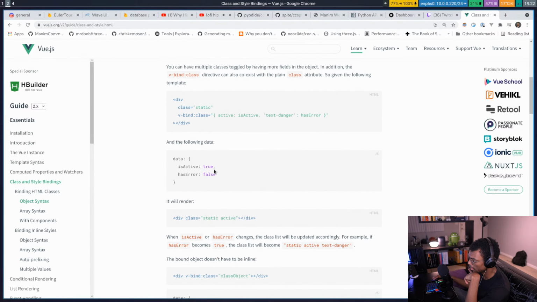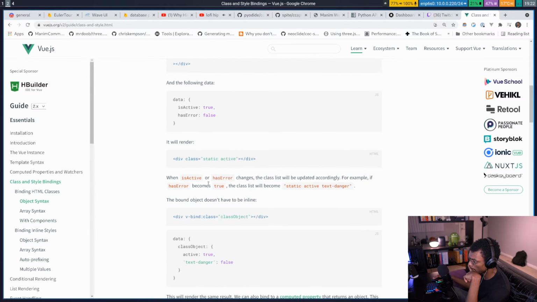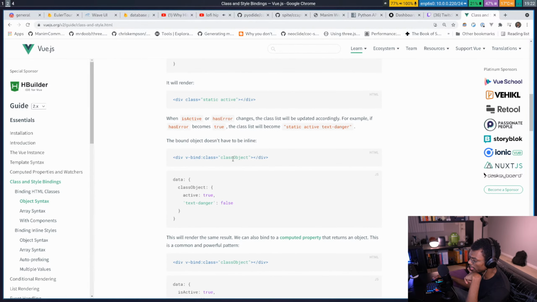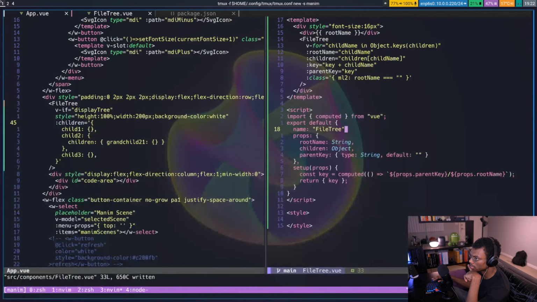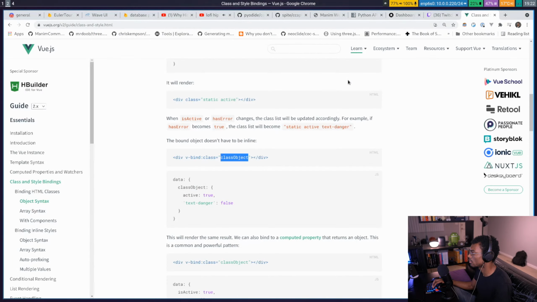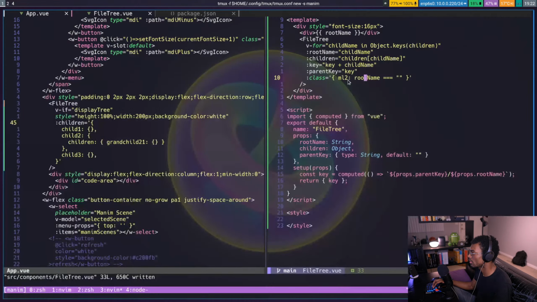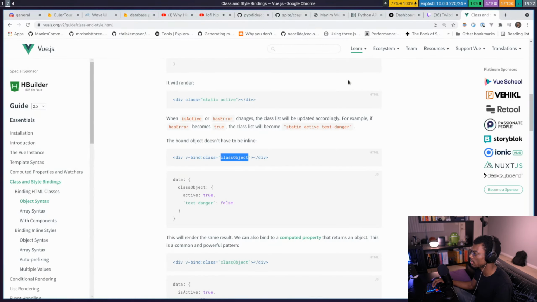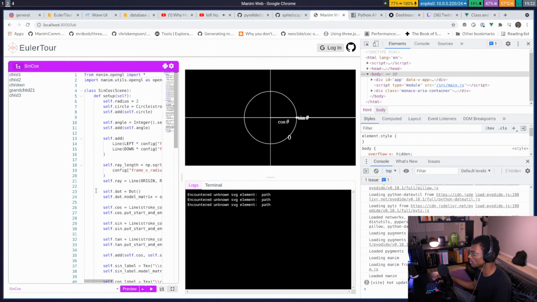For this data, or we can bind an object as well. Yeah, I'm not sure why it's doing that. Maybe this needs a string? That'd be kind of strange. No, that didn't do it.